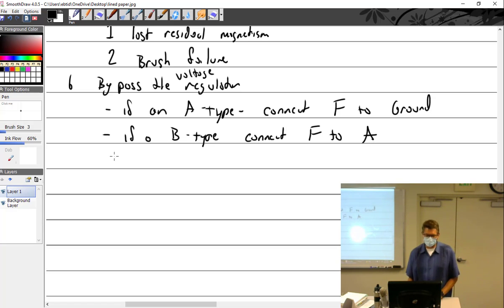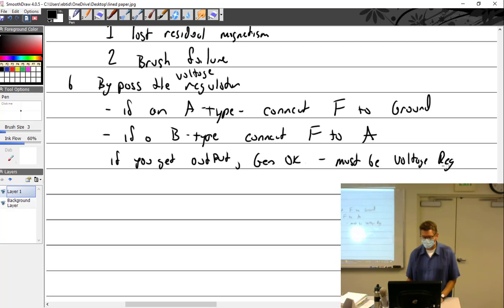So you can bypass the regulator, and if you get a large output, the generator's okay. There's no problem with the generator. It's doing what it should. That means the generator's okay, so it must be the voltage regulator. If the output does not increase, then it's the generator. So then we have flashing the field.